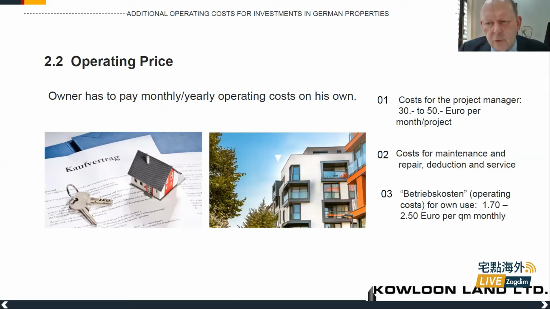If you want a better service or a full service, where the property manager looks for a new tenant, or will also fight against tenants if they have not made any payment, then you need a different contract with the property manager, and it depends on the work they have to do for you. This will also be the cost for a lawyer, which you need.